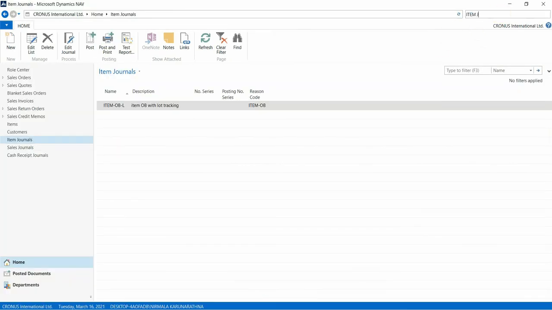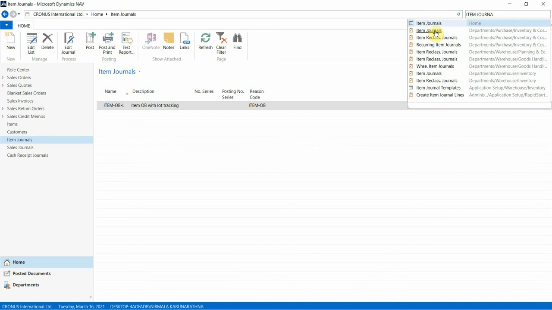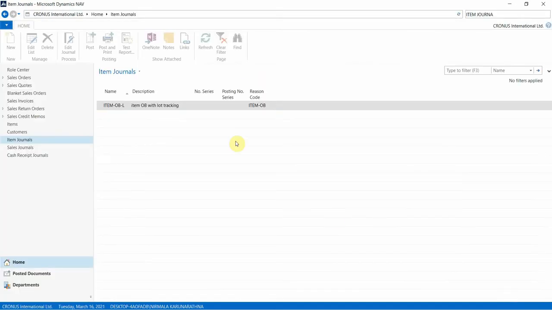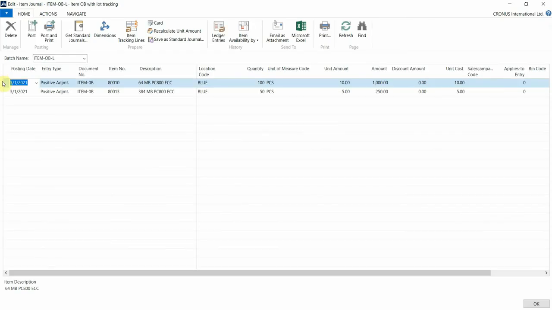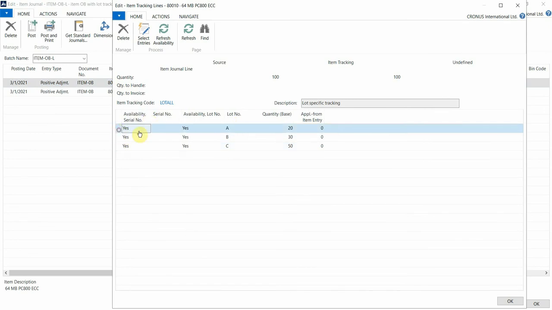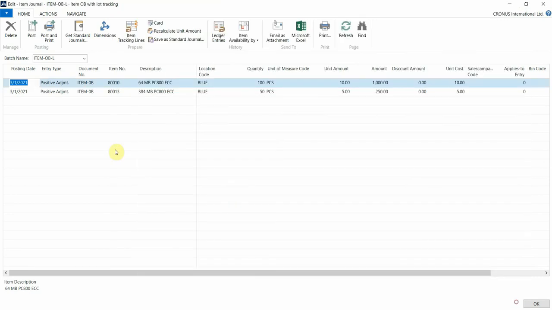Now, if you go to item journal lines, you have the two entries that you have uploaded right now. If you go to item tracking lines, all the trackings are perfectly uploaded to the system, as we mentioned in the Excel sheet. So 30 and 50 for ABC lot numbers.